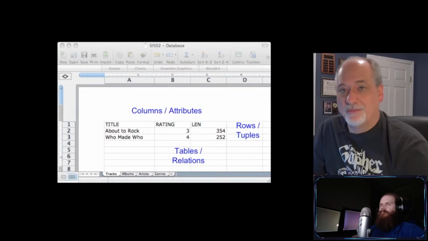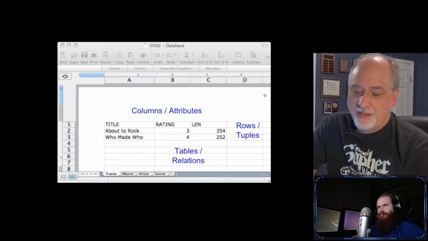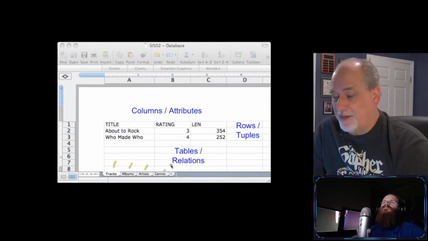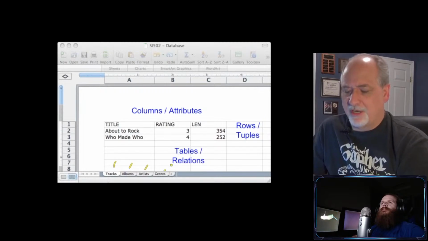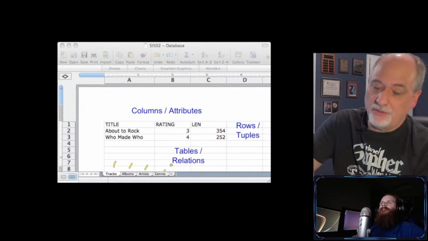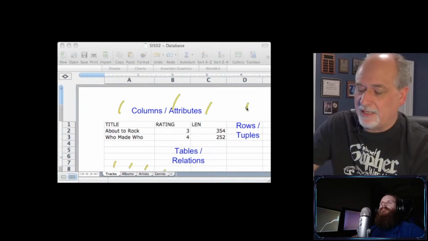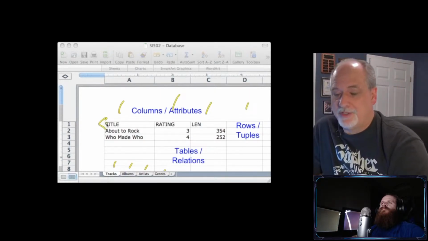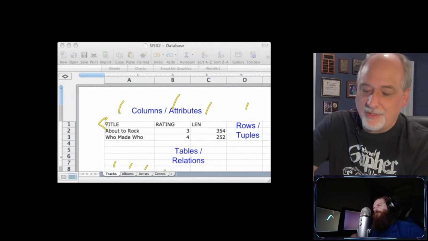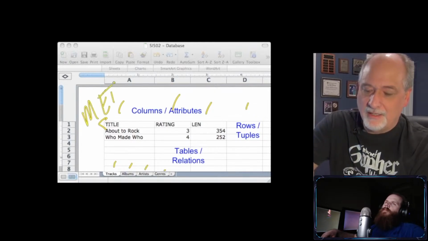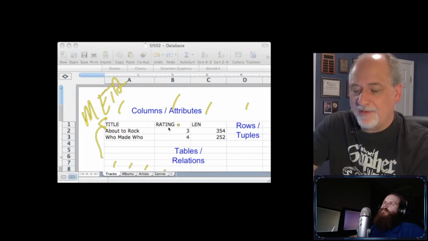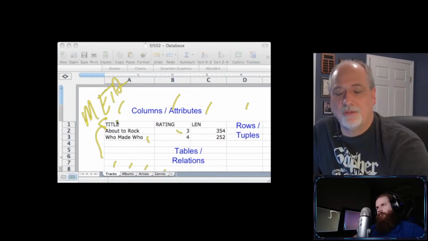For us, the rows, columns, and tables are spreadsheets. So think of a spreadsheet with sheets, and a sheet is like a table, a named thing like tracks or albums, artists or genres. And then there are rows, and each row has a different kind of data. And then there are columns, and we specialize the first column in many spreadsheets to say what's in there. This is not really the data. This is like metadata. It's like the title's in this first column. That's not really the data, and the data starts here.